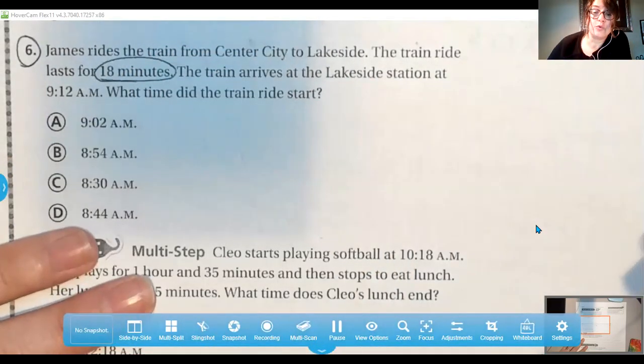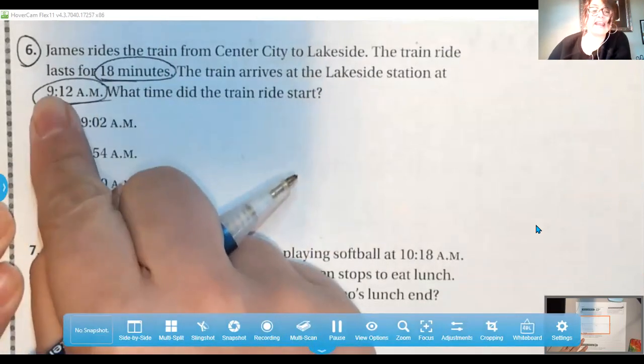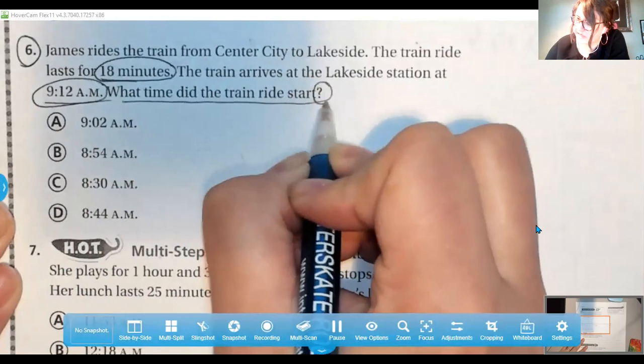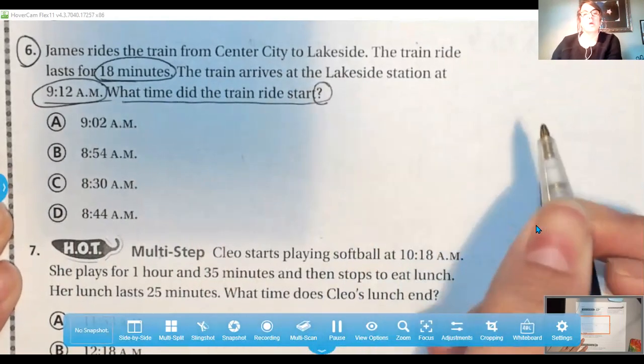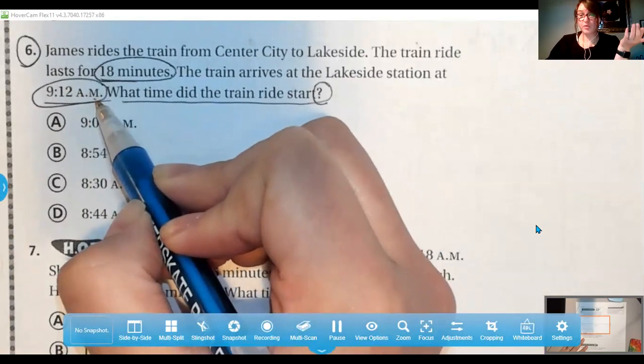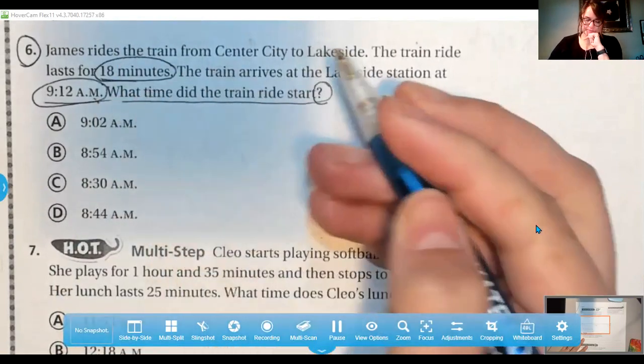The train arrives at Lakeside Station at 9:12 a.m. What time did the train ride start? So once again, we know when it arrived, but we don't know when it starts, so we're going back in time. So let's do the T-chart method with this one.